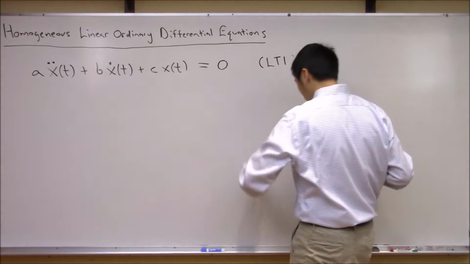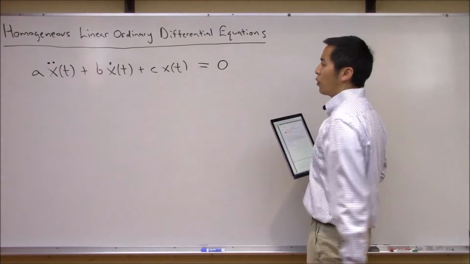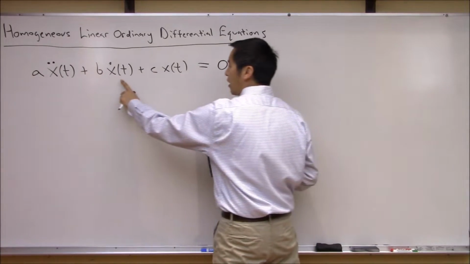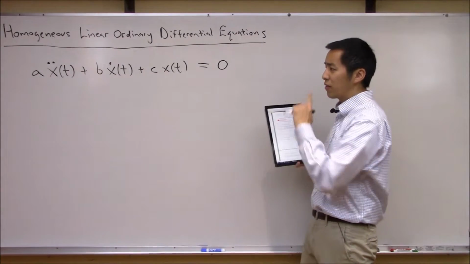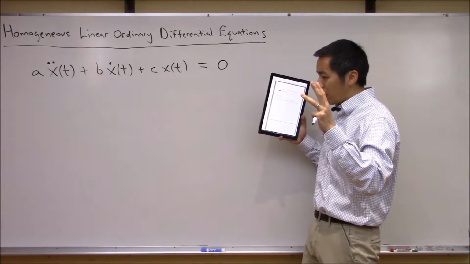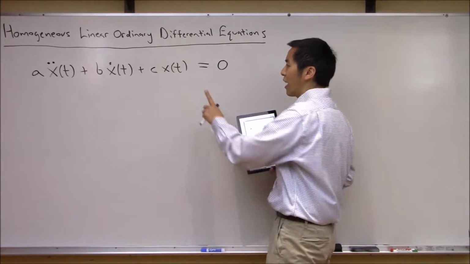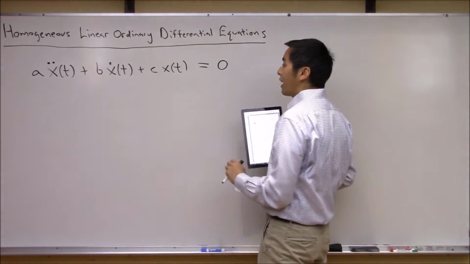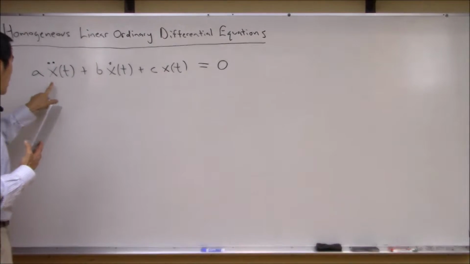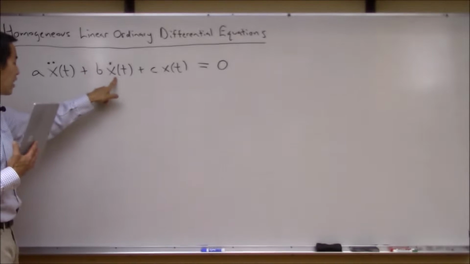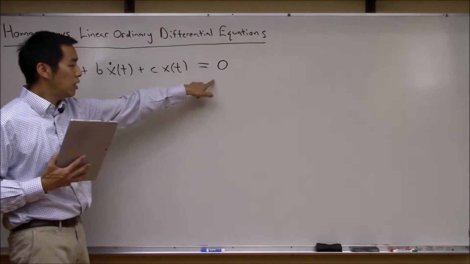Now this is the differential equation part, and a lot of times we are going to see that there is a family of functions that are going to solve this equation. There is not a unique solution to this differential equation. To narrow down the solution space, what we'll typically see is there are also initial conditions or boundary conditions attached to this problem. So you need to find an x which satisfies this in the sense that I take its second derivative, multiply by a, take its first derivative, multiply by b, take the signal itself, multiply by c, add them all together, it equals 0.